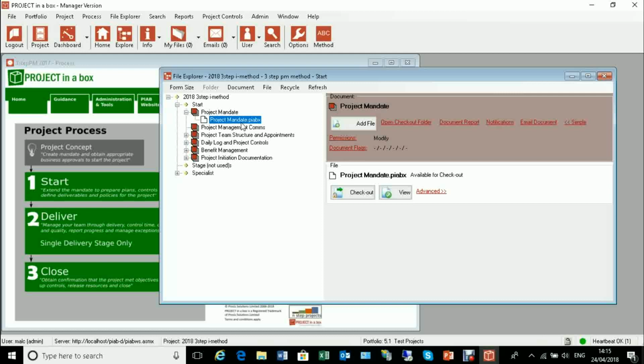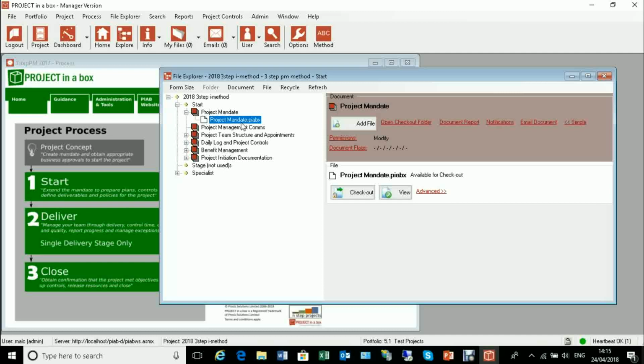So you do have these two routes. You can do it in the browser, really straightforward, without any sort of working with other files. If you're in the Windows application, everything is about working with other files, opening in the appropriate tool, and it does that in the piabx viewer for you.